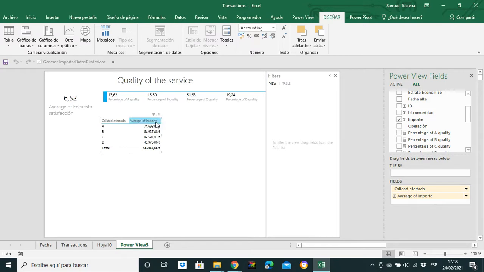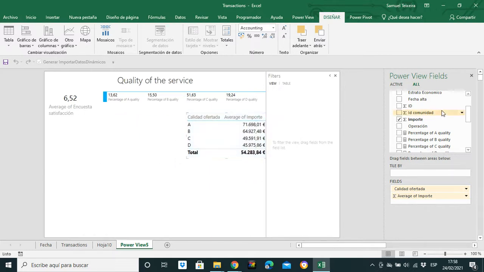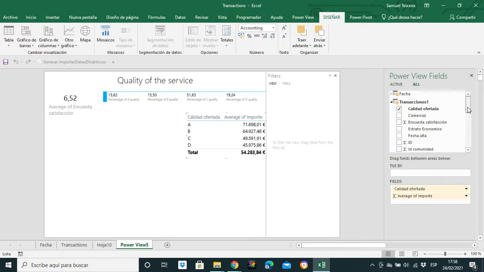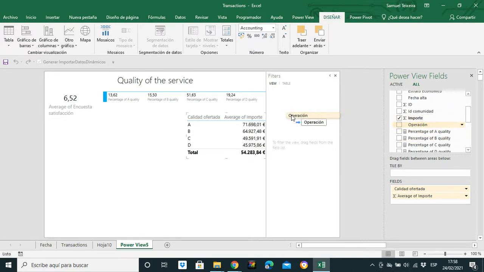Let's convert this into euros and only two decimals. Let's make it bigger. Let's filter the entire page by the type of operation. All right. And for example, let's see what happened with the sales.